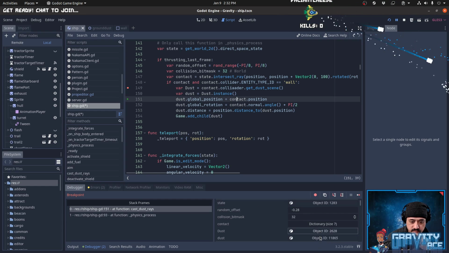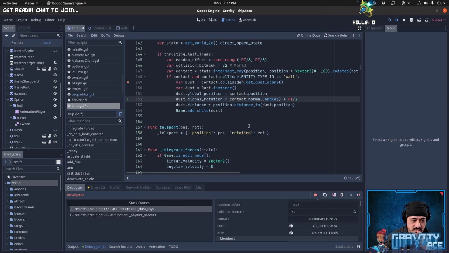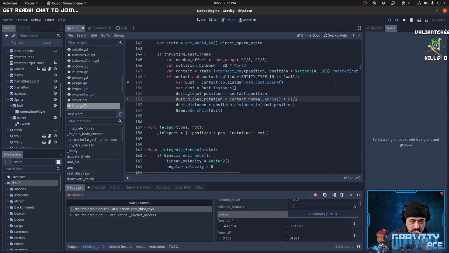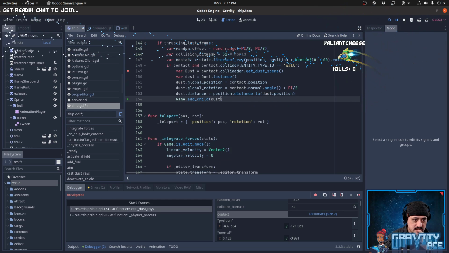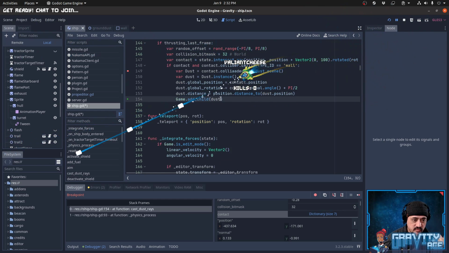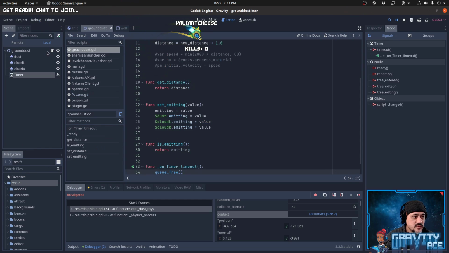Gets the scene, then it instances one. Then it sets the global position to the contact position, which we have. Yep. Global rotation, fine. Distance, yes. And then it adds it to the scene. Should run. Unless it's invisible, maybe?